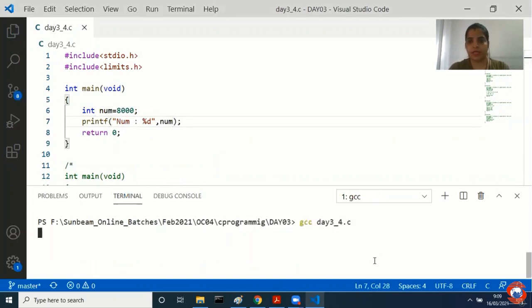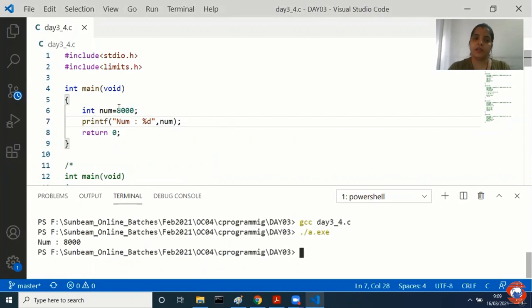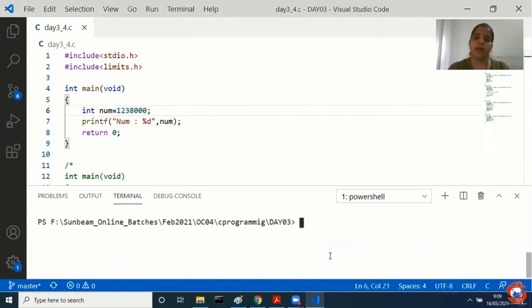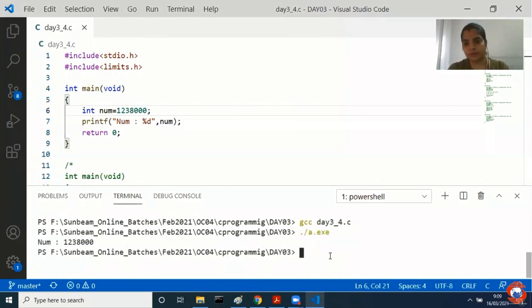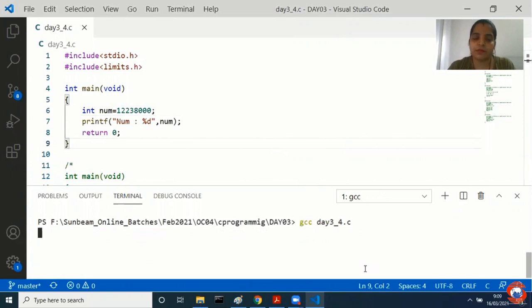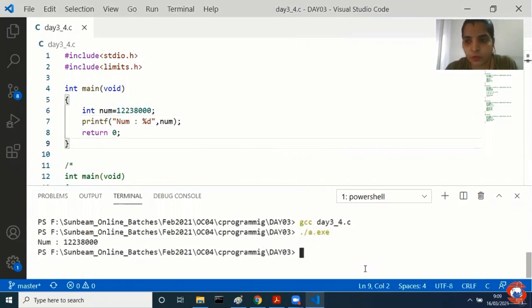Yes, it will. Now, if I add 2 more digits, will it display that value? Yes, it is displaying. If I increase one more, what is the maximum number I can store? That's the question. I hope you have understood.